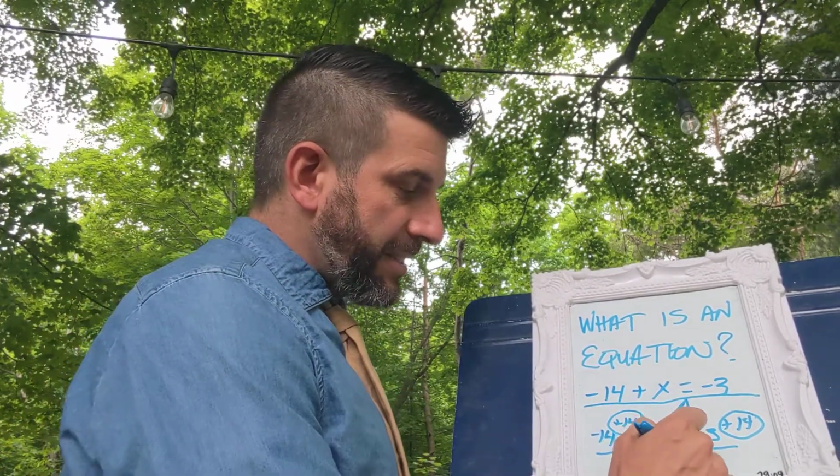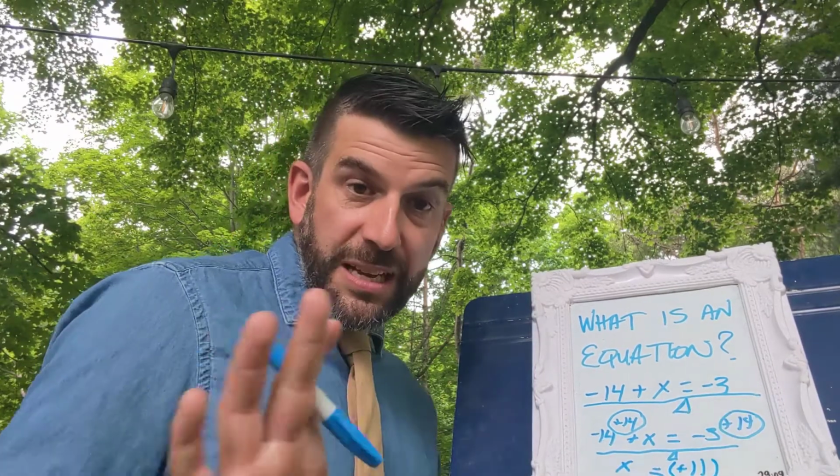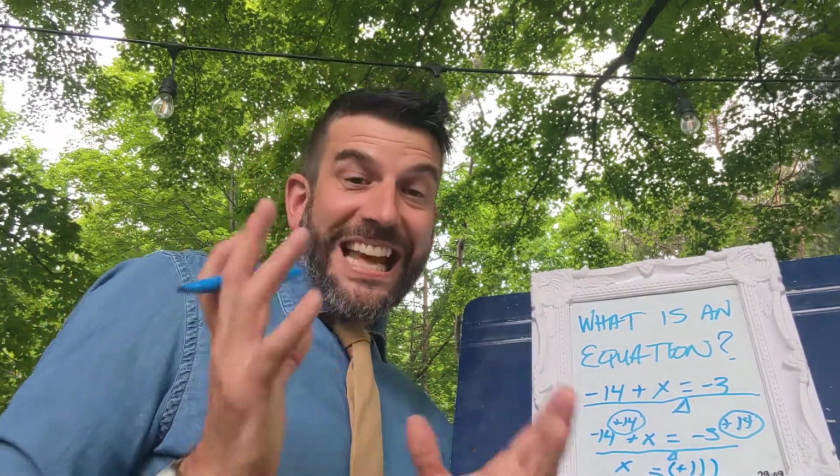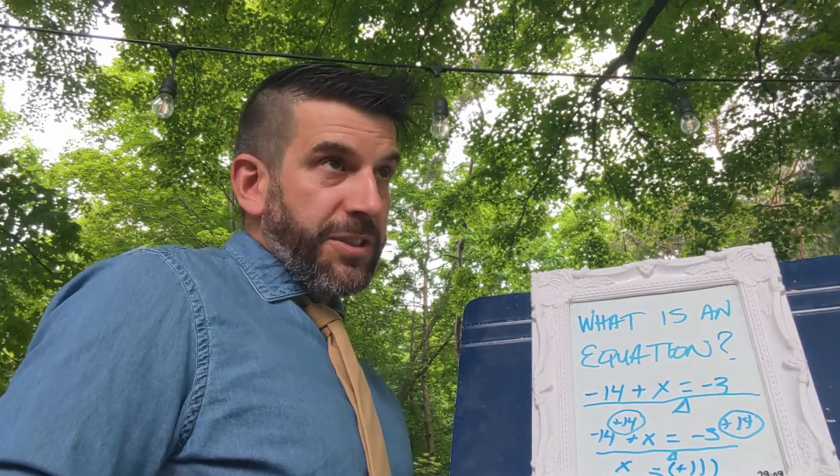You can just write 11. You don't have to write positive 11. You can put brackets around it if you want, if it helps keep it straight in your head, that's totally cool too. I would definitely recommend putting brackets around any negative integers just to keep it straight in your head.